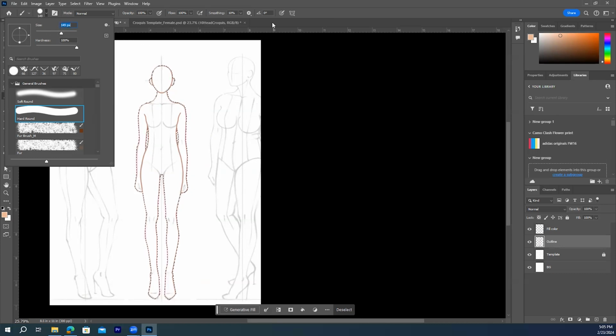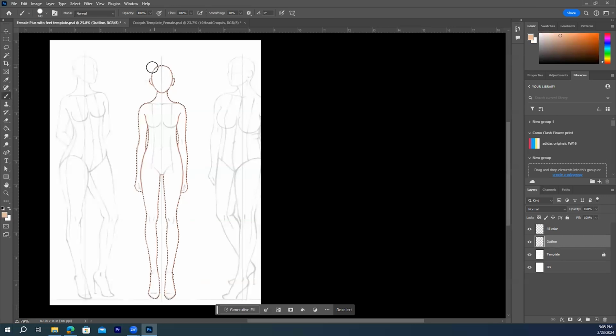And come to your fill layer and fill color. Okay, so this is another way you can fill color in your cookie.